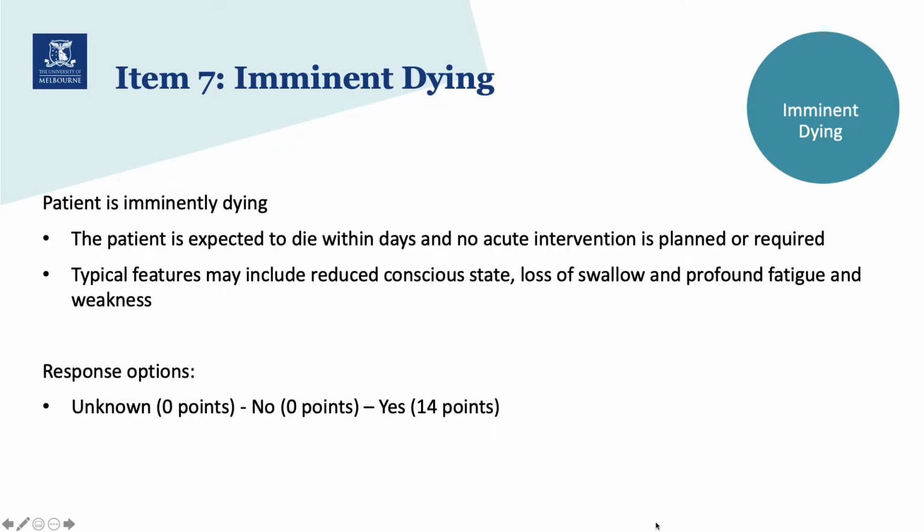And finally, imminent dying. So the patient is imminently dying. So this is when the patient is expected to die within days and no acute intervention is planned or required. And typical features may include reduced conscious state, loss of swallow, and profound fatigue and weakness. And the response options are unknown, no, and yes.